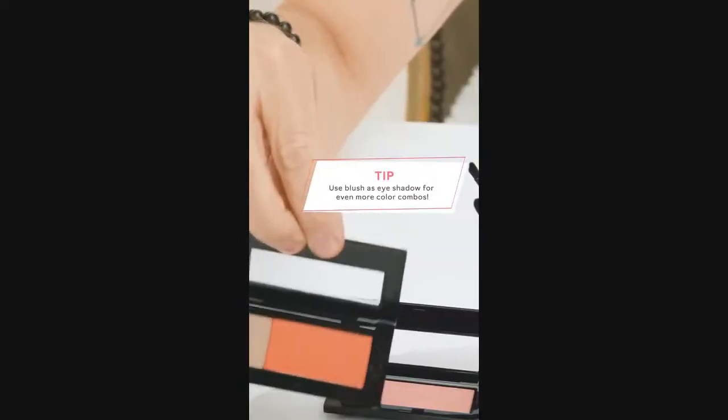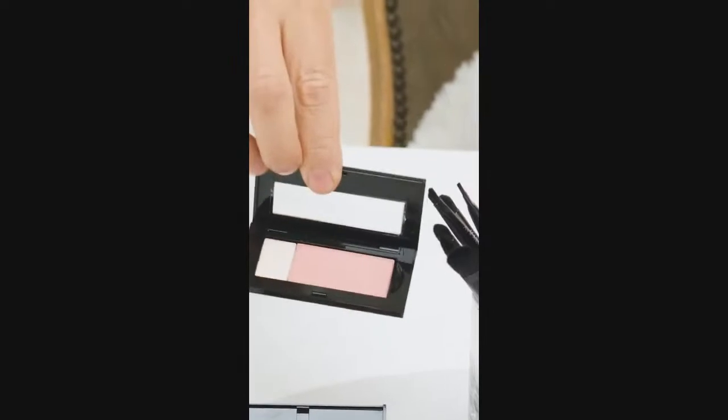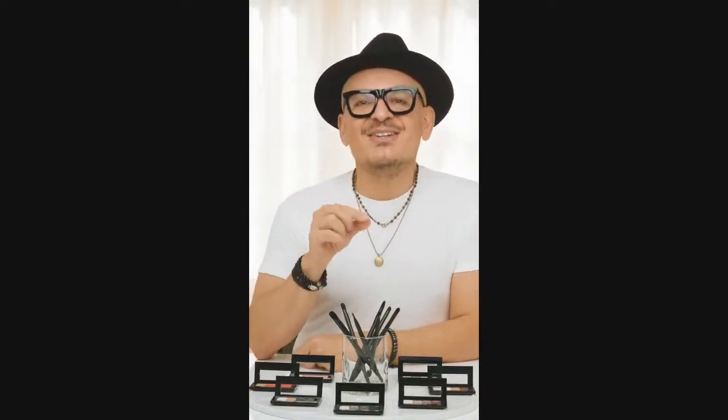You can also use one of my favorite hacks to amp up your eyeshadow look: use a blush shade as a shadow. I love using a wash of Mary Kay Chroma Fusion blush in hot coral on deeper bronze skin tones, or adding darling pink for a soft pink look. Thank you so much for tuning in to learn all about eyeshadow. Don't forget to visit marykay.com today to get connected with your very own beauty consultant so she can help you create and learn how to apply seasonless shadow combos of your own.